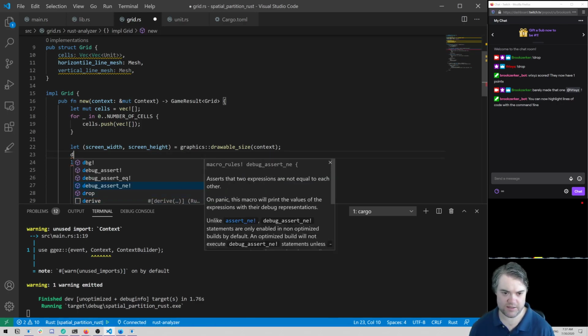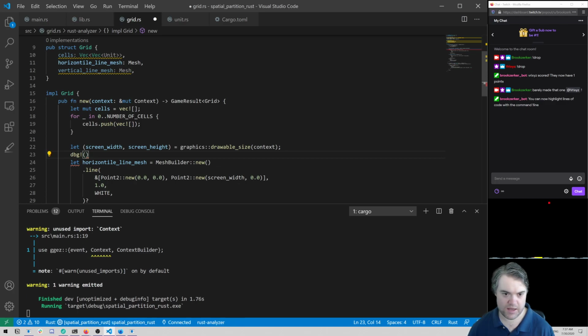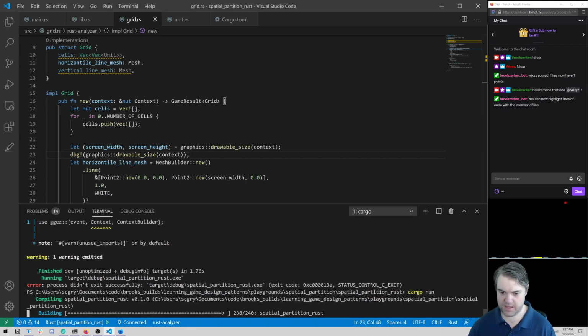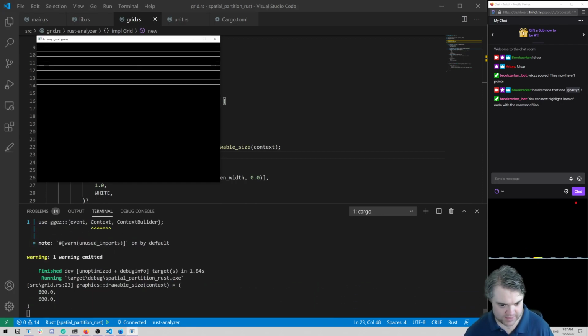Let's run a debug. Actually, I think I can get away with just running this again. And I should now get a printout of the tuple that is the size. So it's 800 by 600.